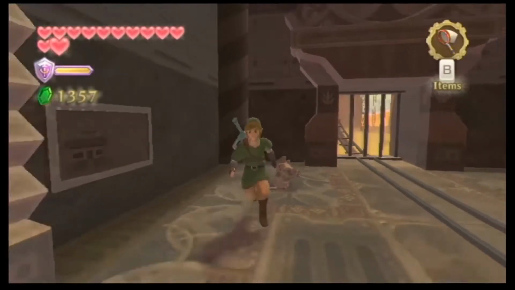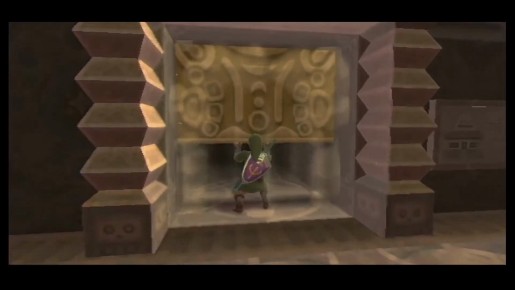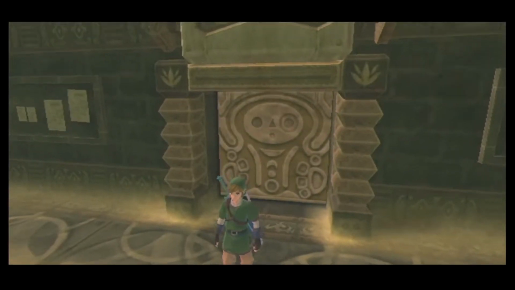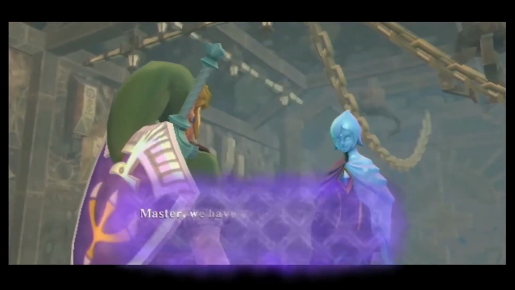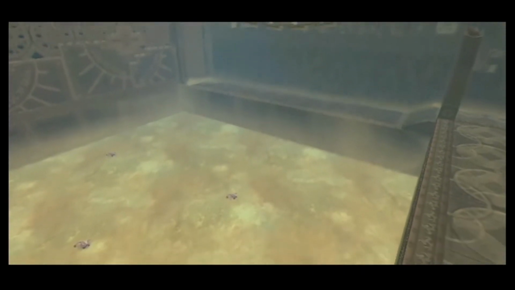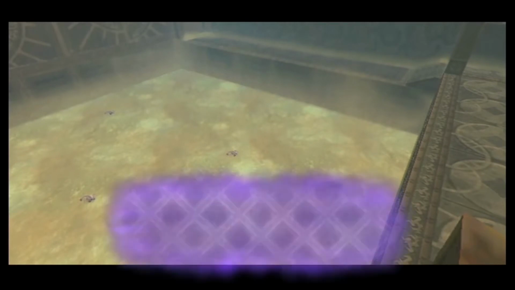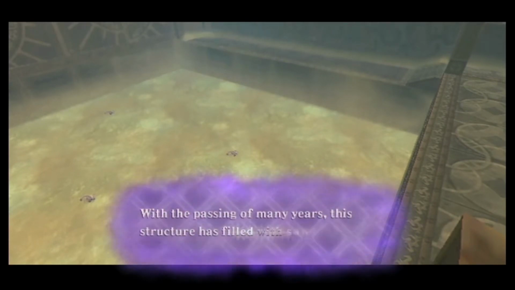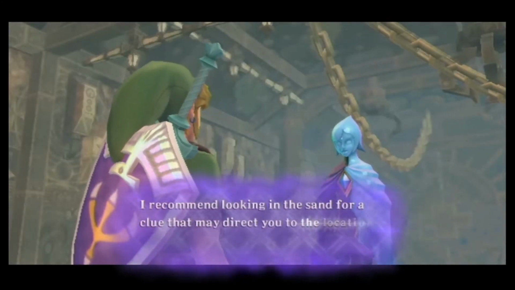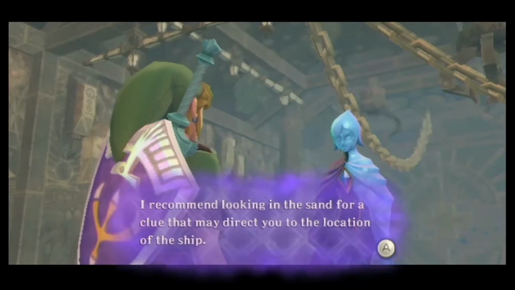Sad state of affairs for him, man. Alright, let's go in here. Oof. It's a little bit cooler in here, though. Master, we've arrived at the shipyard construction bay. I don't see the ship, though. Well, it's invisible, Master. Okay, you got me there, Fi. You did get me there. It is invisible. The passing of many years, this structure is filled with sand. I recommend looking for the sand for the clue that may direct us to the location of the ship.